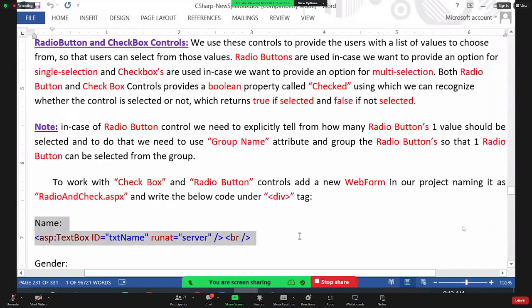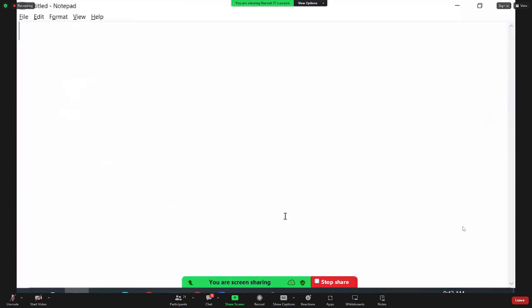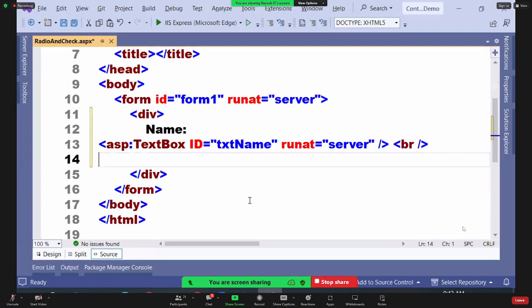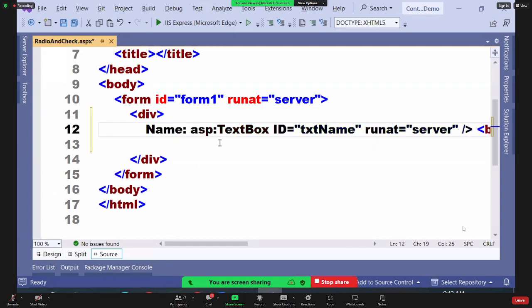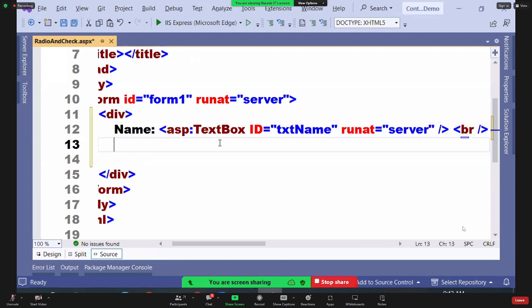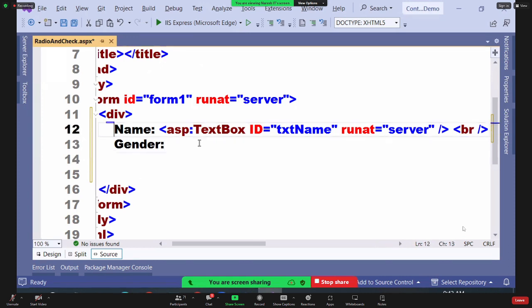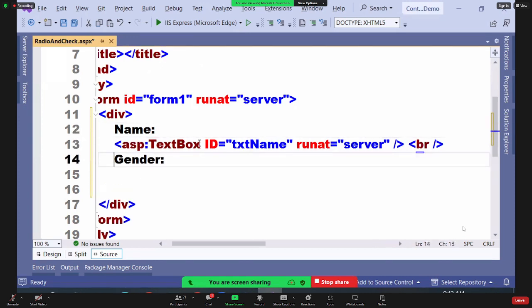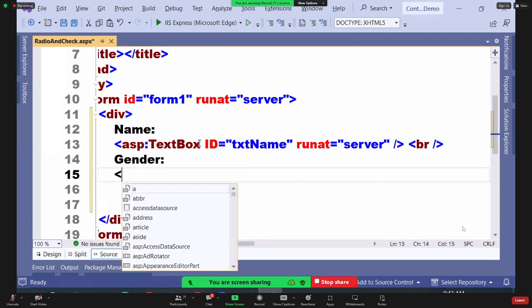First, I'm asking the user to enter a name, so one text box is what I added. Next I want gender. I want a gender option. So what do you need? A radio button. Come on, how to create a radio button?